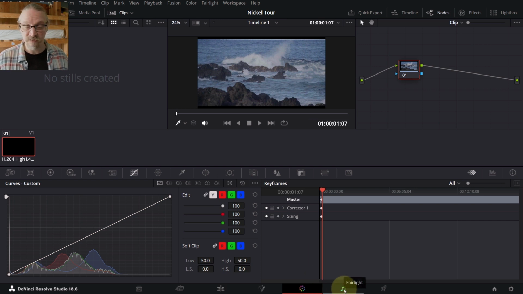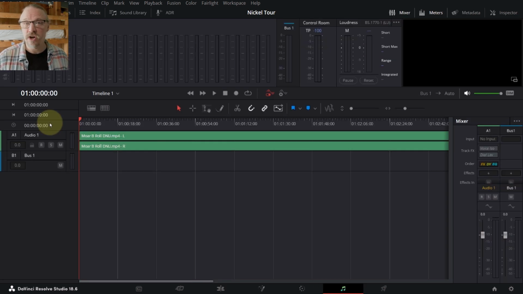The next page is Fairlight, and Fairlight is their name for the audio-specific part of the workflow. The Fairlight page has a lot more tools for dealing with audio, and I do touch on this in the practical editing introduction. Again, way more complex, but it doesn't have to be. It could be very simple as using these sliders here and some of the special effects like EQ, dynamics. Again, we'll get into all that later, but there's audio-specific tools.